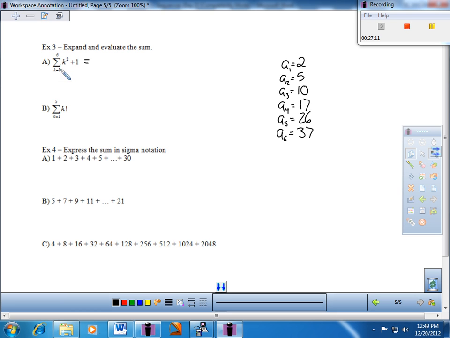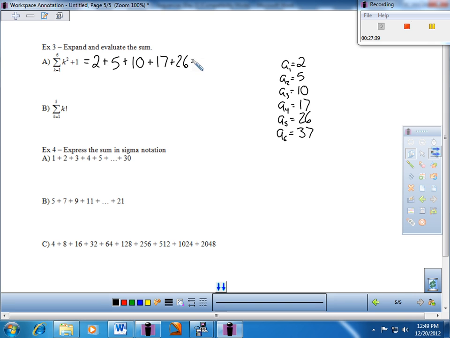This told me the smallest input. This told me the largest. And I go in sequence. 1, 2, 3, 4, 5, 6 is the inputs. These are our outputs. And so now, again, instead of writing them with a comma in between as the first 6 terms, very simply, I want to go ahead and add them all together. That's what the sigma represents. It means actually get a numerical sum.